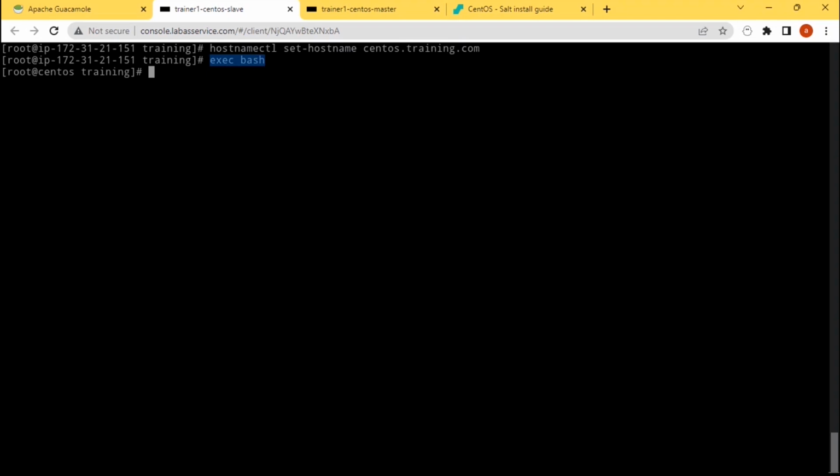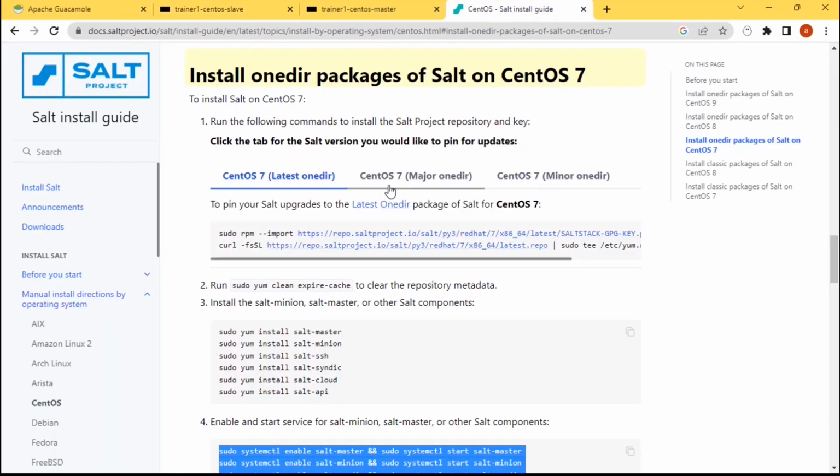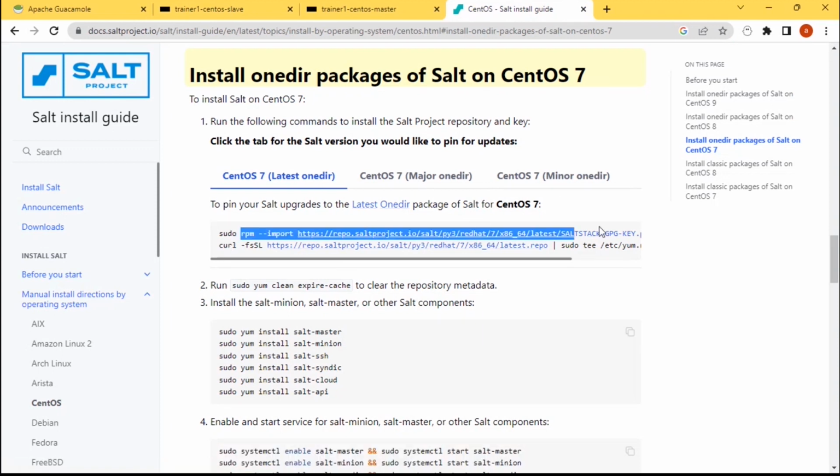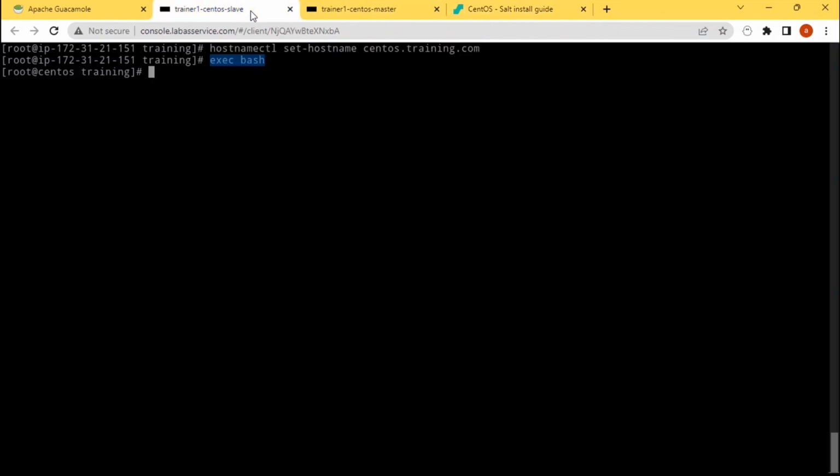So now I can see the domain name got changed. And then I'm going to do the same RPM import and then adding the repo. And here I'm just going to install only the minion and I'm going to start the service.